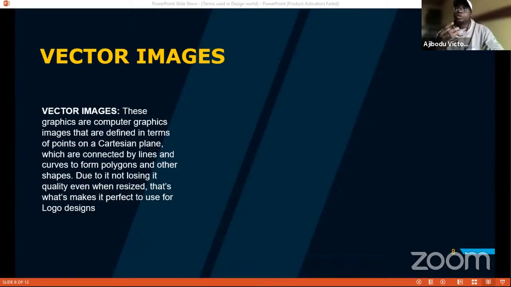When you see a designer designing a logo, you won't see them using raster images. The reason is that when you try to enlarge them, no matter how big the resolution is, it will get to a point where it loses its quality. It won't look as sharp as it was before.